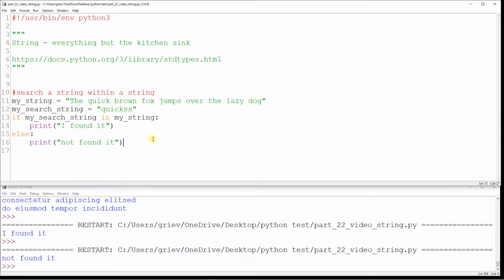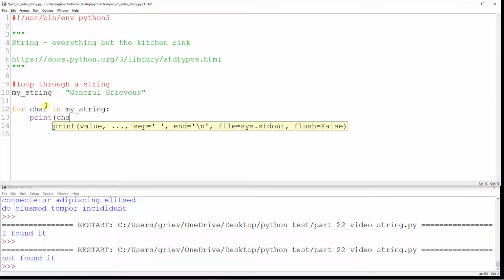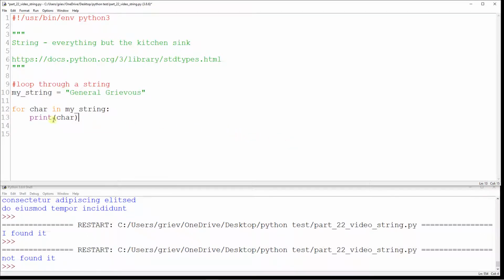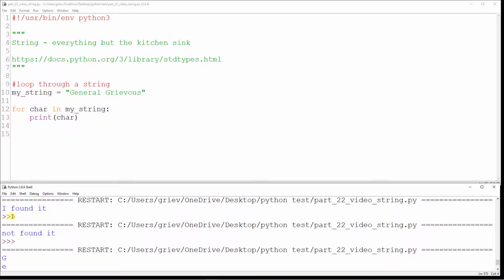All right, the next thing is to loop through a string. So in this case here, all you do is loop through every single character in this string. So a simple for loop. And if I run, I print every single character.